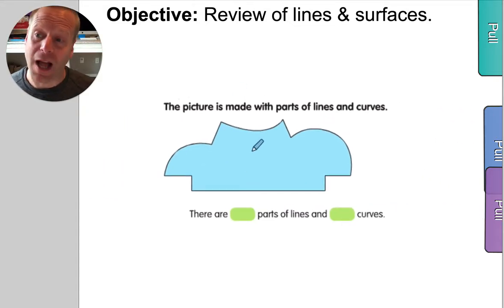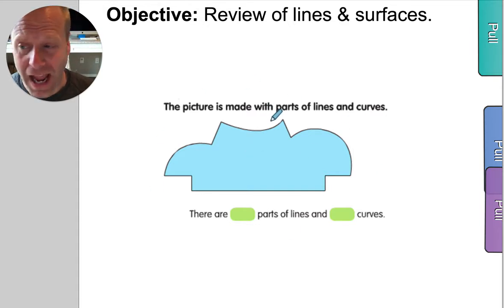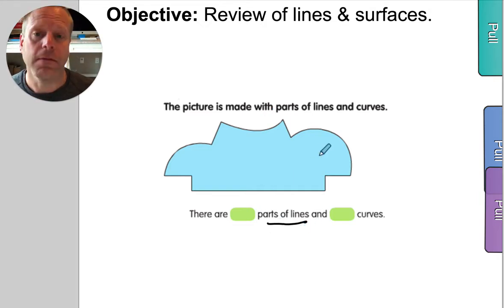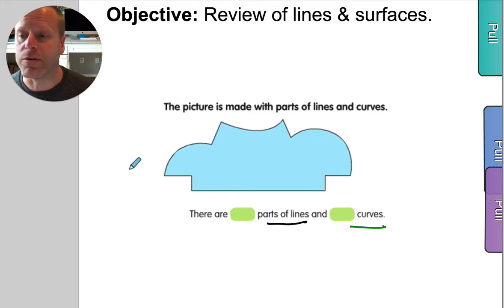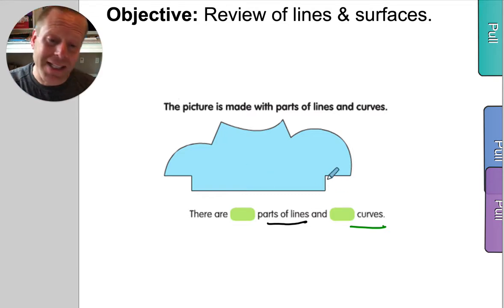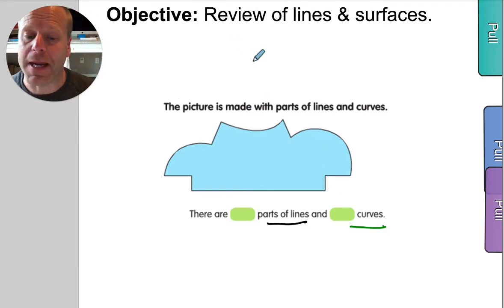Some shapes are made up of lines and curves. So on your test today, or tomorrow, or the day after, whenever we get to it, you are going to be asked to find lines and find curves. I recommend you stay organized by using different colors or labeling. Don't just go 1, 2, 3, 4, 1, 2, 3, 4. You'll get some of the lines, but you might miss some of the little ones, and you might get some of the curves, right? So if it was me and I was doing lines, I would come through and say line, line, line, line, line, line, line.